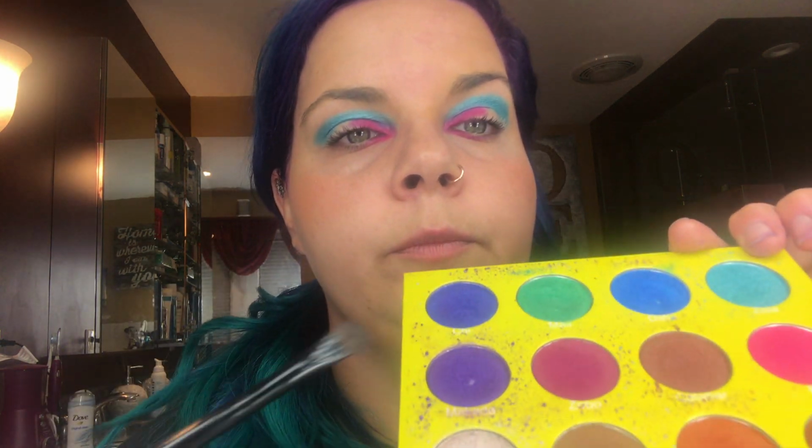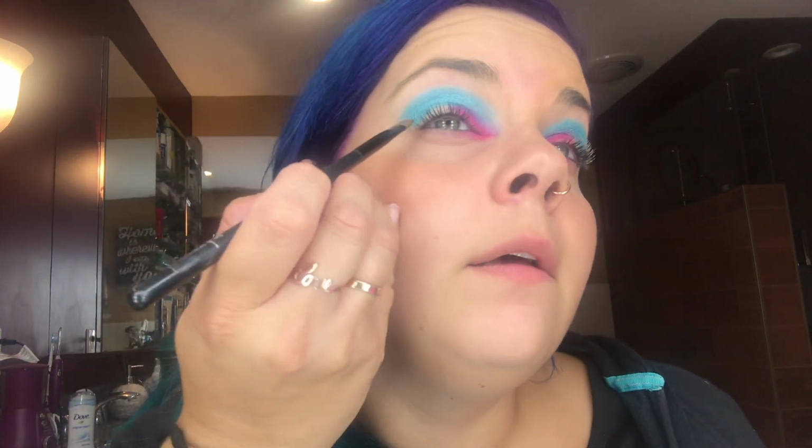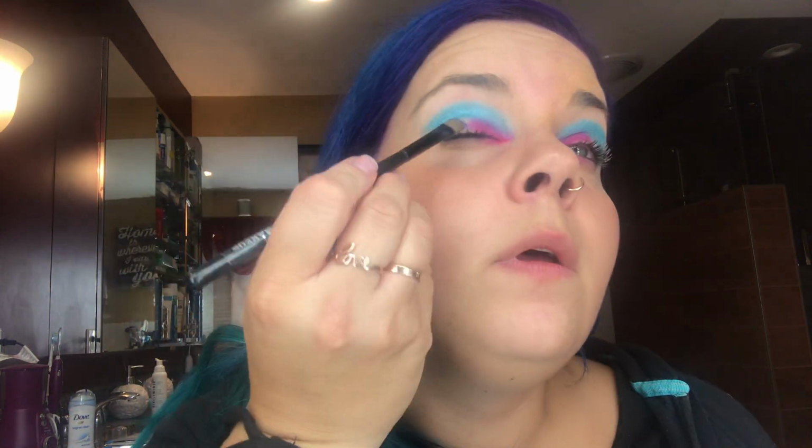So then I would go right in with the bright purple, which is this one. I feel like a drag queen. I may use a different brush. This one's thinner, so I'll go in with a thinner brush, because she has it cat-eyed on. So add that purple really heavy here on the outside corner.